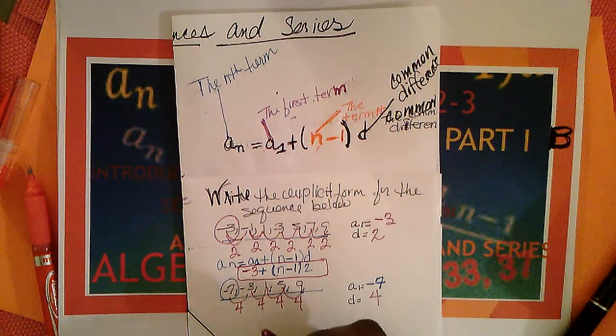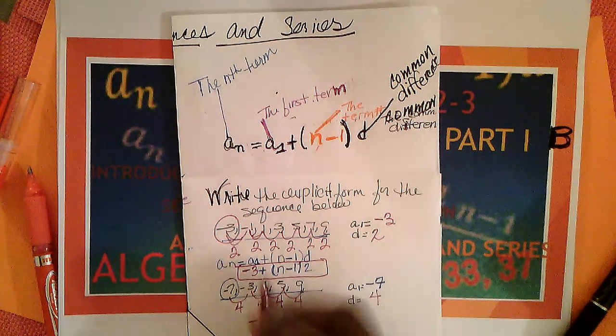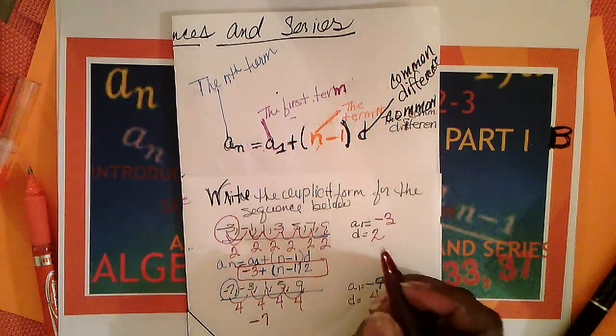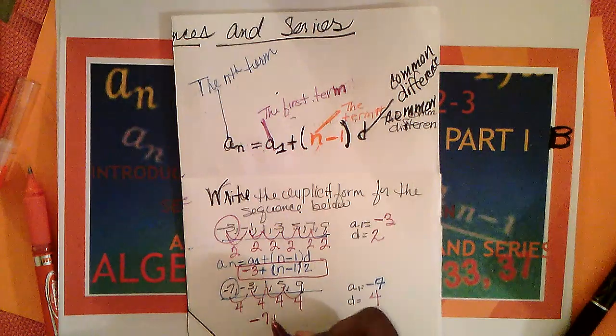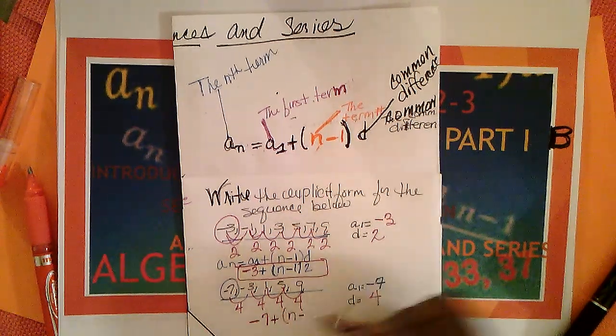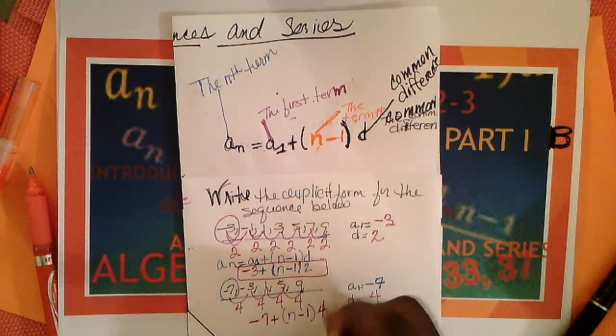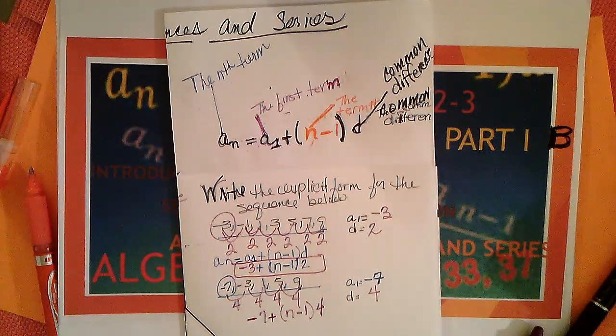So now we're going to go ahead and plug that in. So we said our a_1 is the first number of the sequence. So that's -7. And we're just plugging it into the formula that we've already looked at, which is our n minus 1. And then our d, which is 4. So remember, whenever we are solving problems, we always solve what's in parentheses first, and then we move forward from there.